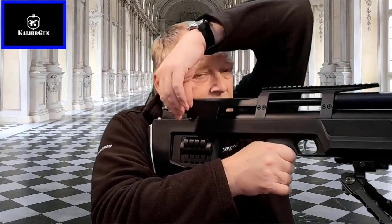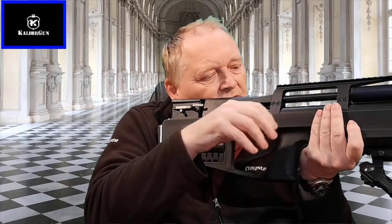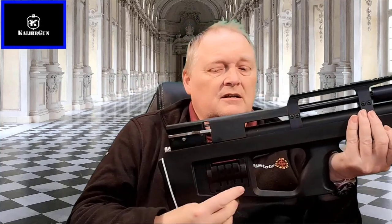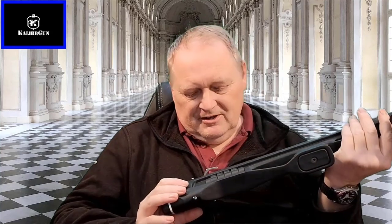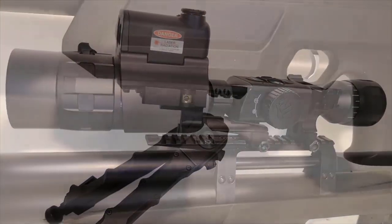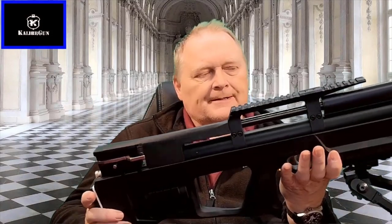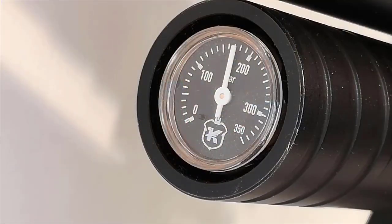So you can cock it by using your left hand, doing it that way. Other than that, it means taking your hand off the trigger and going back there. But you do get used to it. Because it's so accurate, you don't really mind. I mean, it's really accurate. It's got a Picatinny rail on the top for mounting your scope. It's got a Picatinny rail on the bottom. As you can see, I've got my bipod on that one. But yeah, all in all, very nice rifle. You can fill this one to 300 bar. So you're going to get plenty of shots.